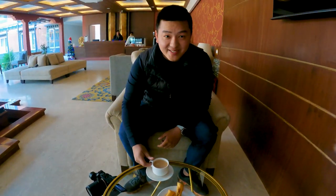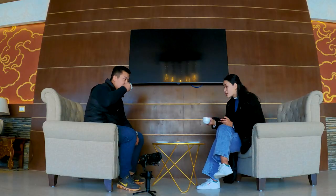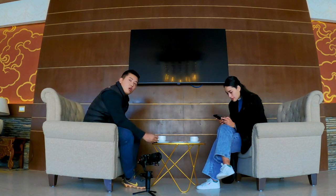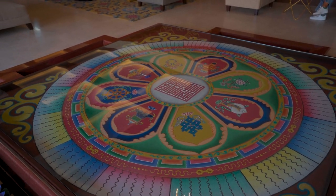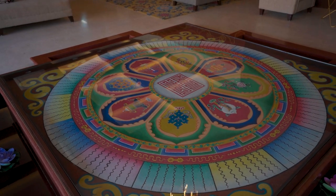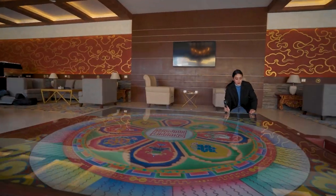This is Banu's favorite. Literally. We had to come for the welcome drink, then check in. Too good. So fun fact, this was actually built by the lama of the gumba here. And this is made from sand. Everything is made of sand, and it's covered so the wind doesn't damage it. So it's covered like this. So pretty.